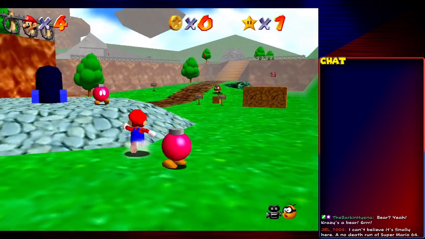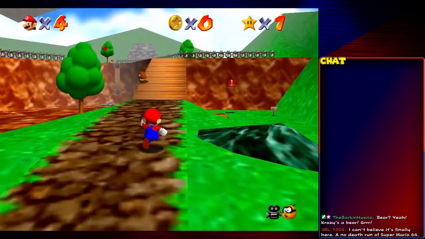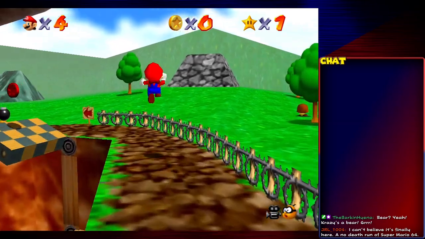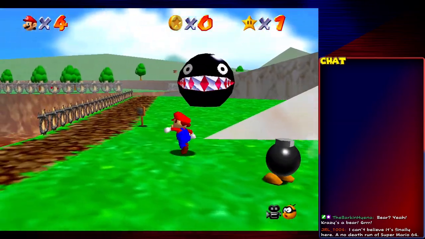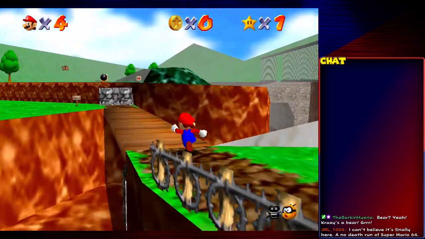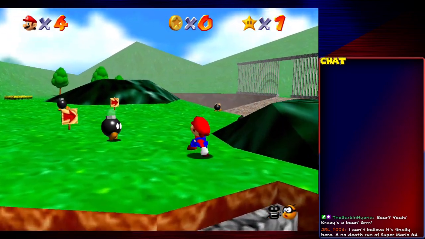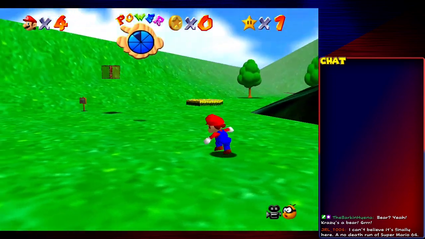Oh, okay. I guess I have to retrieve that specific power star. Oh, water bombs. Yeah. I've only seen water bombs and Bombermans. Goodness. Oh! Okay. I totally did not expect that.